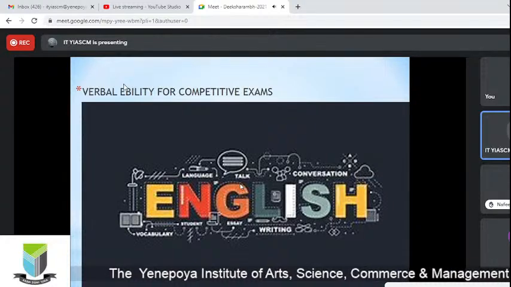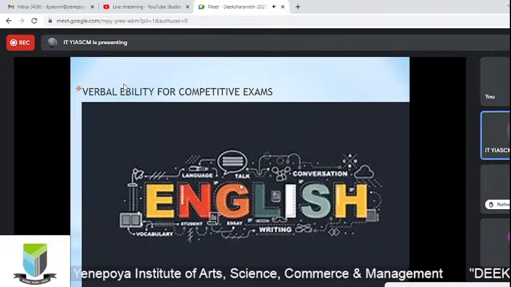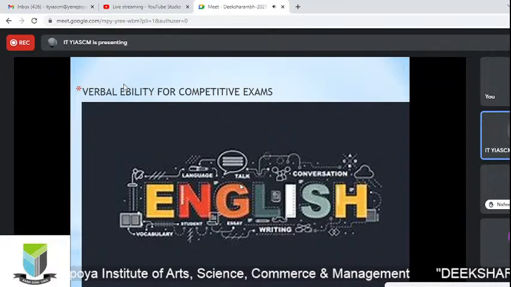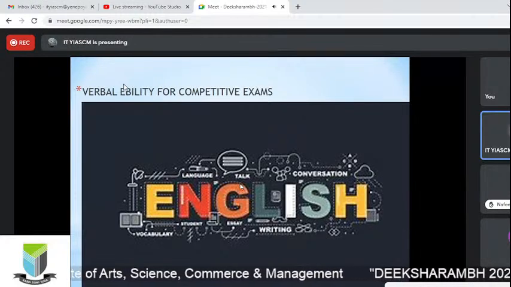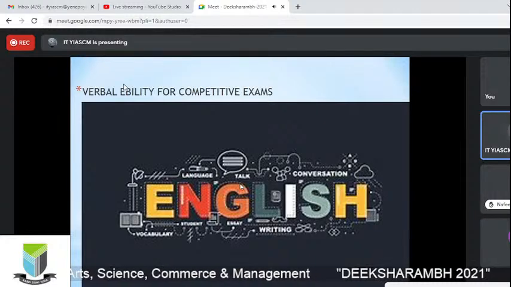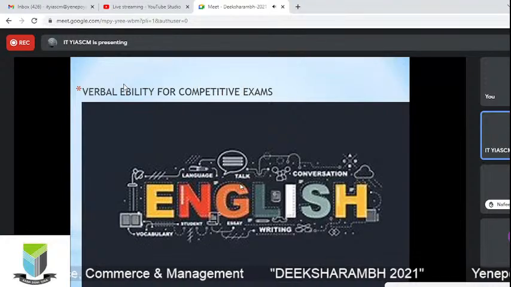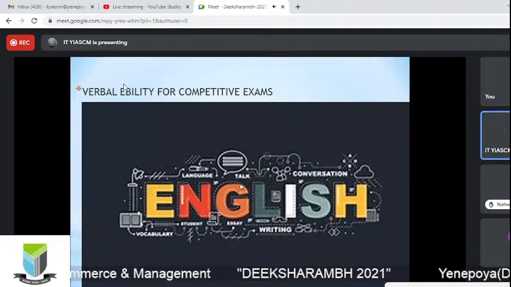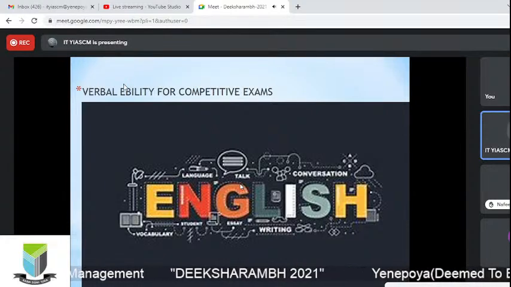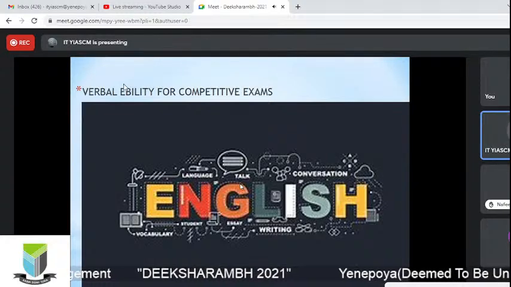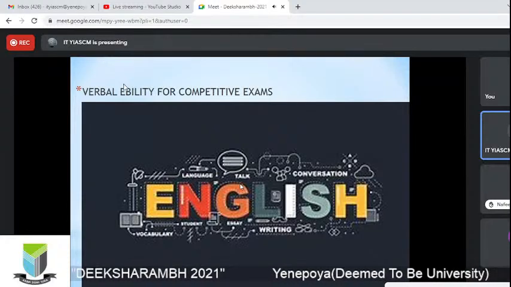It's not like your college exam. They are giving the options. Out of four, you have to select one. You should make sure which is your answer. By that you are getting the marks. If you are scoring well, you can be the topper, and you can work in any field of government, and you can fetch a good salary also. See, reading the newspaper is also very helpful to fetch the marks. And if you are very good in English, it is also easy to get marks in competitive exams.